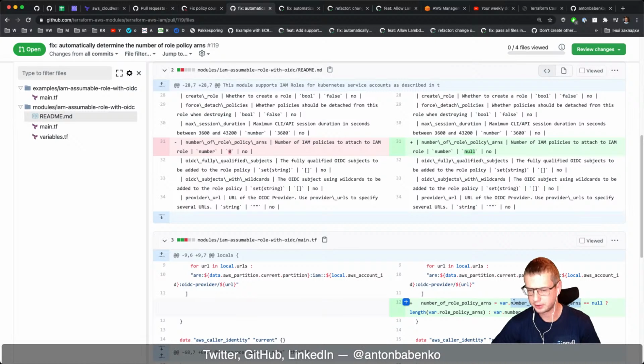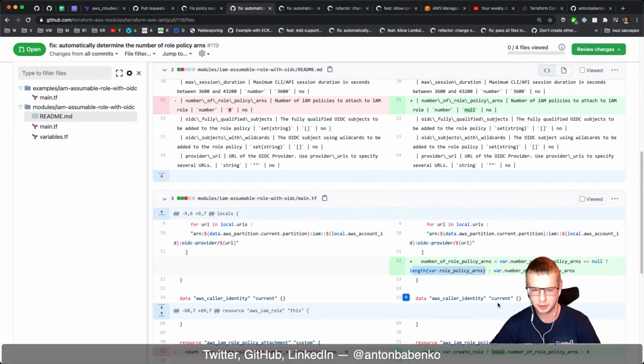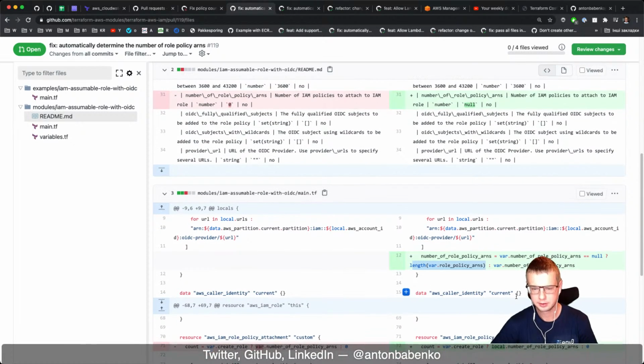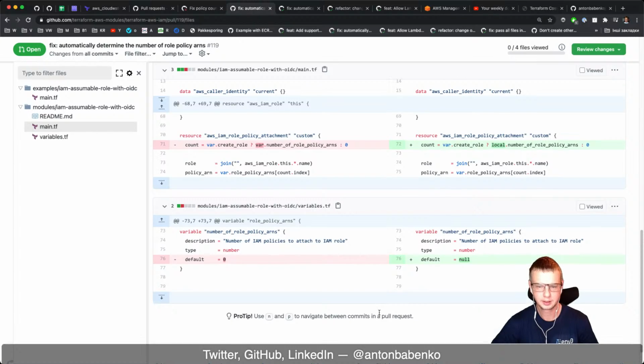And those who don't specify the number of role policy ARNs, we will take the count from this value and it will work just fine. The point of Terraform AWS modules is that we always take backward compatibility into account. We cannot just say, oh, sorry guys, we made a mistake, and from now on you have to update your code just because we are lazy to think about how to solve it in a better way. So this pull request is pretty good, and I think I will be able to merge it right away.